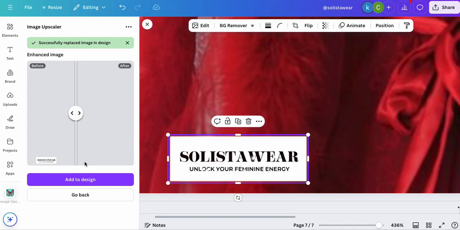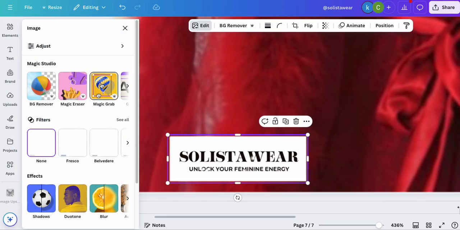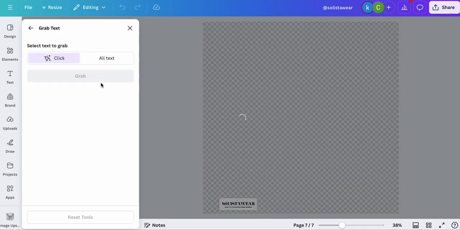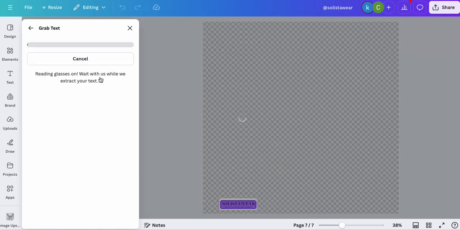Okay, so that's so much better. The only thing is there's these little white glares right here, and I don't think those are intentional. So I'm going to click the image, go to edit, go to grab text. I'm going to select all, grab.